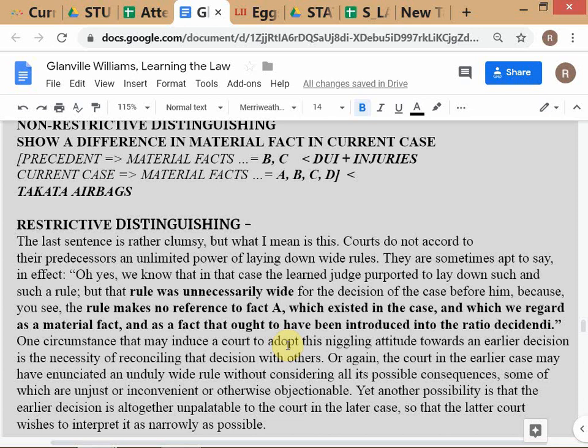Like if you take one case of drunken driving, reckless driving while under the influence, you can have many such cases. So if you can find another case which has the same material facts and no other material facts which are different, like none of this A and D business is present, only B and C, reckless driving while drunk. Here also reckless driving while drunk, nothing else which is different, then again you will have the same penalty. And the first precedent case can be in the morning and the current case can be in the night.